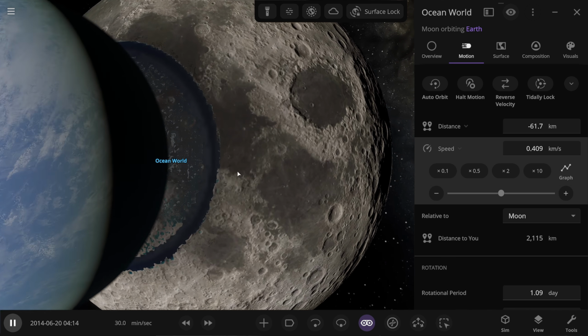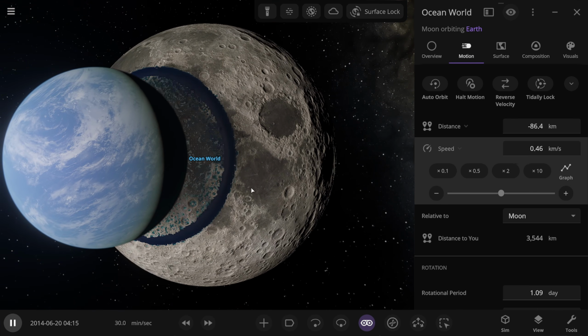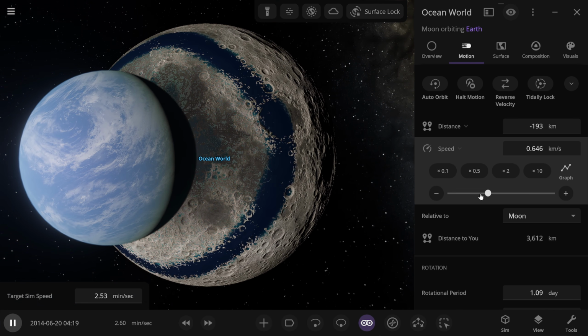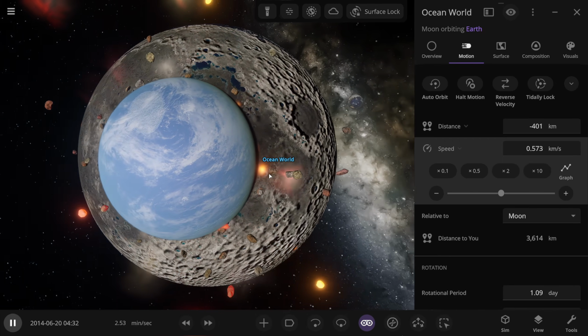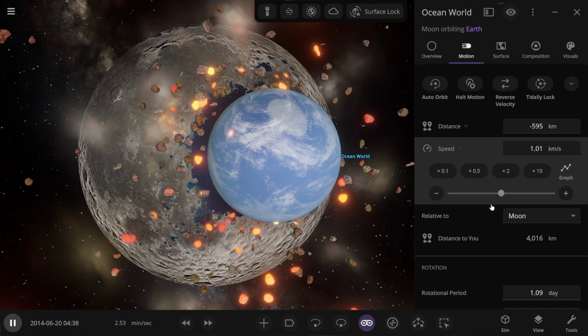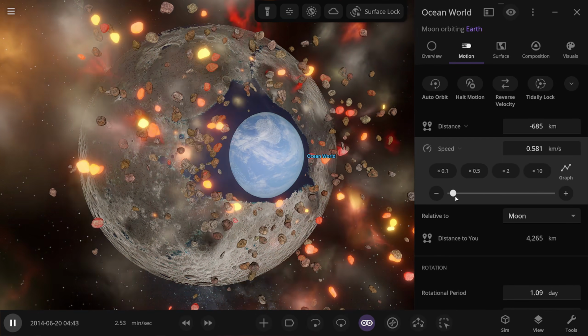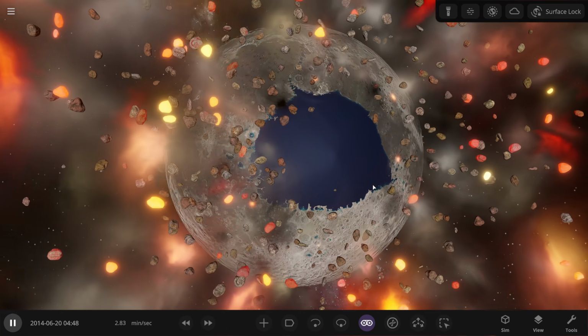As we can see, the water is sweeping across the Moon's surface like a tsunami. I'll speed up time in the simulator and I won't forget to slow down the speed here. Oh, look at how many fragments are flying out right away. And we see a lot of water appearing on the Moon's surface. Then, well, great, the object has landed. There's no heating on the surface, it's just perfect.